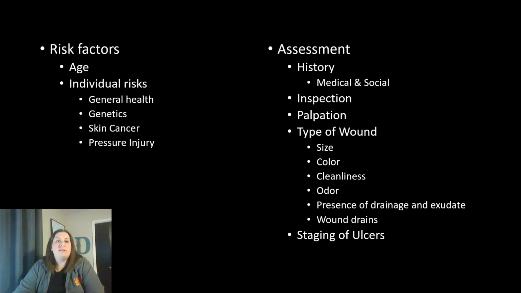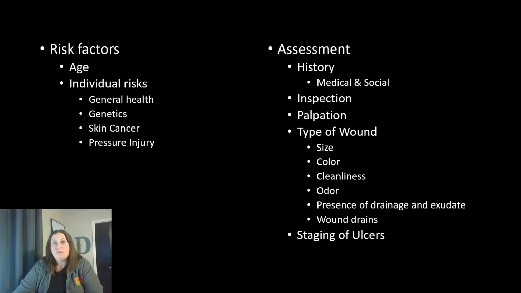All right, so what are some risk factors when we talk about skin integrity? Well, age is part of this. We see that the very young, their skin is going to be pretty thin. We also see that they do not have the ability to sweat like we see in older children and as we age. We also see as we get really old, the skin starts to thin again. The subcutaneous layer is also not as thick, and so it can break a lot easier.